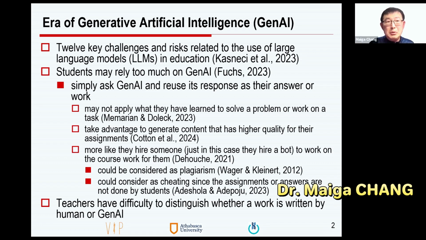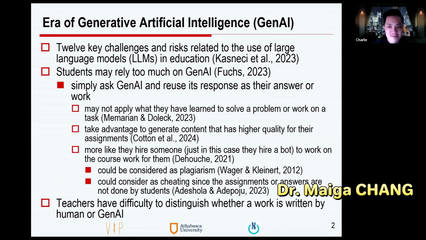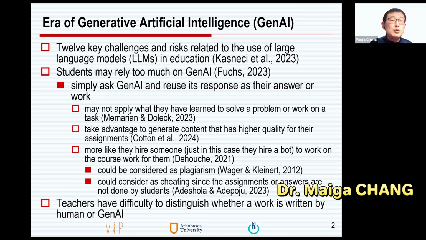In that case, when they provide that 200 words to their supervisor, the supervisor will say, wow, you are so good in French. So this actually is not the quality or the skill that this employee has, but with generative AI, they can provide their employer or teachers some kind of work above their quality or skill set without letting the supervisor, professors or teachers know. In that case, you may consider it a little bit of cheating.